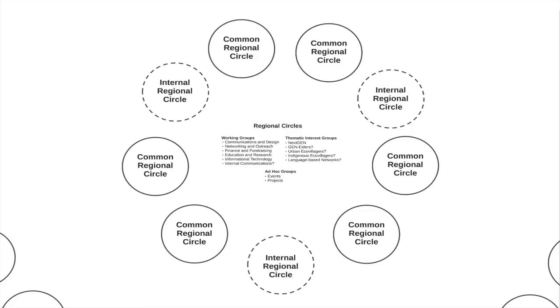Okay, so you're involved in one or more circles and everything's going great. And the dream is that every circle has clear purposes, accountabilities, and also authorities to manage projects and activities within their domain. They can organize and meet however they like, but there are a few roles that would be common to each. One is a point person for each circle who can serve as the link to connect with other circles in their region. And okay, I suppose that it's possible that there are circles that don't require a point person, but then they don't really have a place in the structure, so we'll ignore those for now.